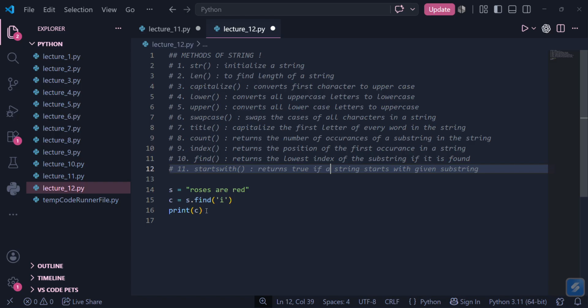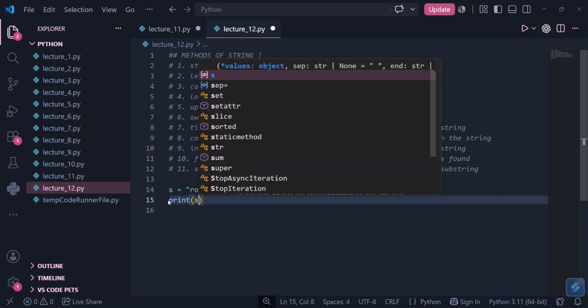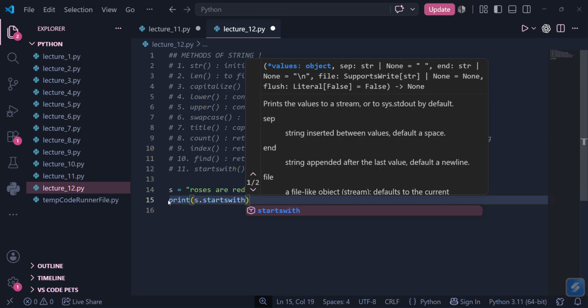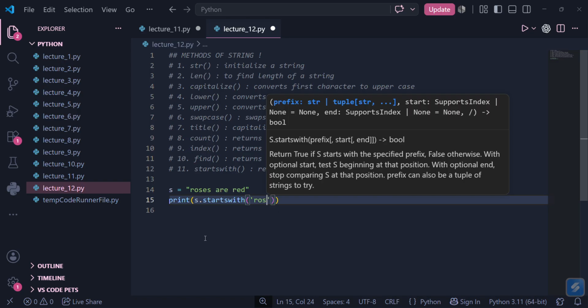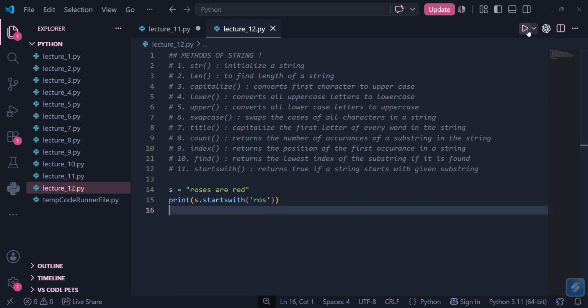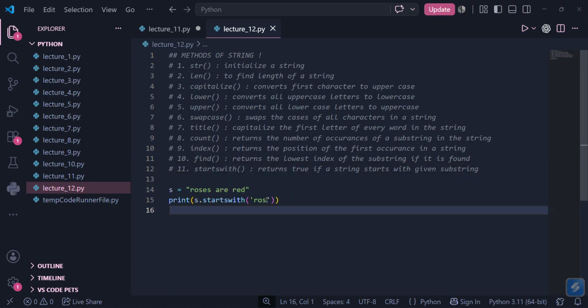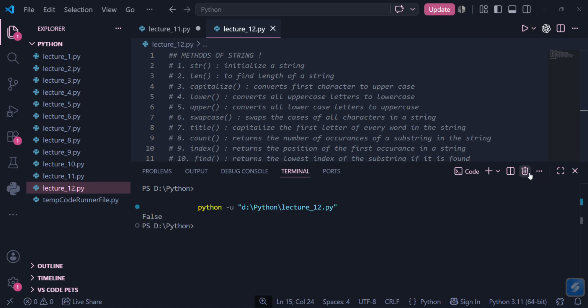So I will just print it directly now. Print s.startswith, and Roses. It should give us true, and right, it's giving us true. But if I go for startswith red, it's false, right?